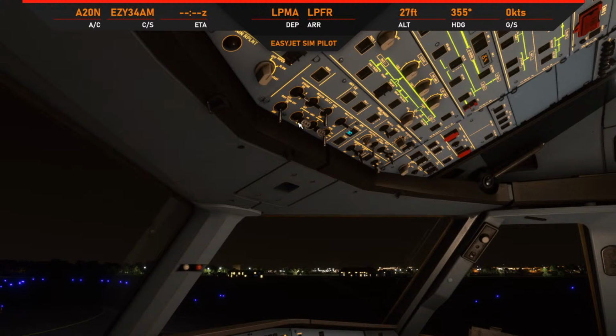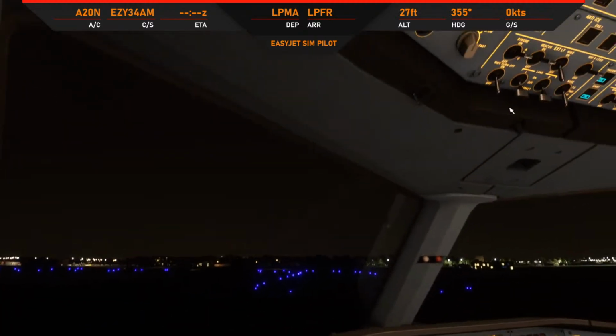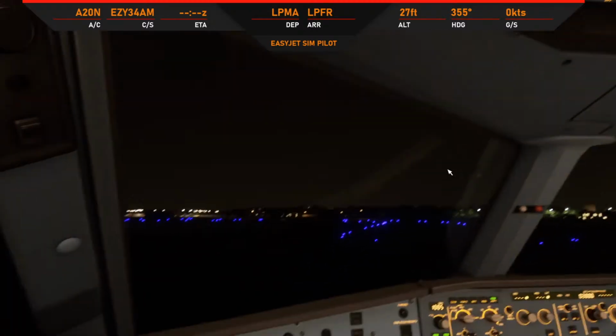Didn't turn on the runway turn off lights. Roger, cleared visual approach runway 03. And strobe lights off as well.